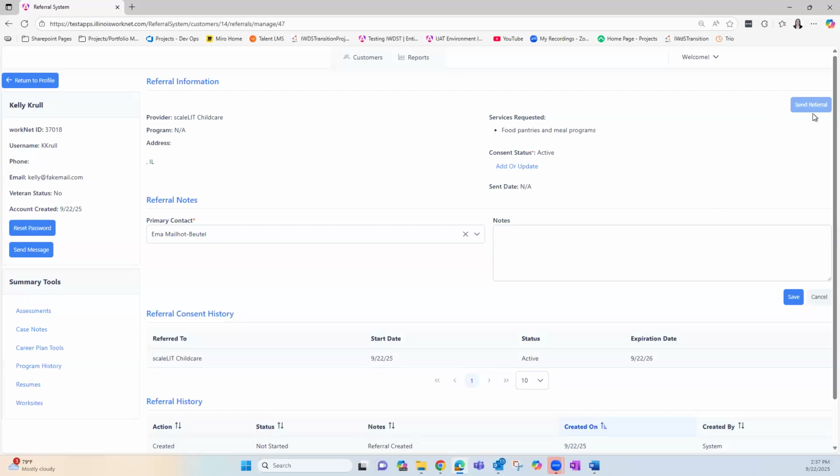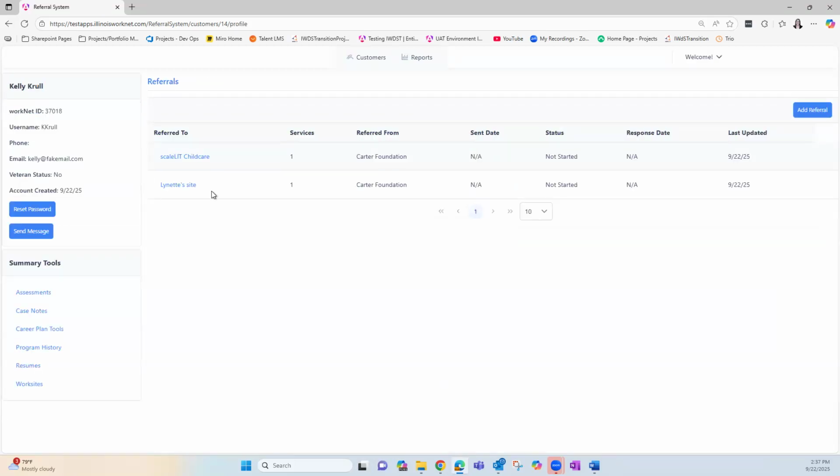Okay, so from there though, it is going to send a referral, and what we're going to practice the following week is how to respond to those referrals. So we'll make sure that we have that piece going. But if you need to go back to the customer's profile, you can hit return to profile, and it's going to list out all their referrals over the course of time. So maybe a customer we sent referrals on in 2020, and now we're back to 2025 and we've got that full history there. So it would show that information as you populate the system going forward.